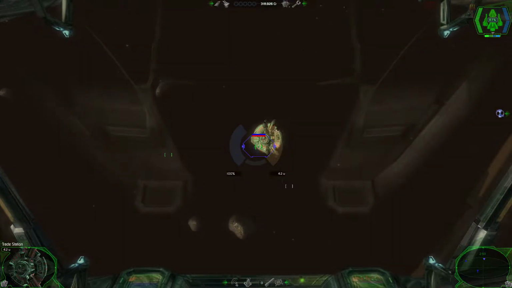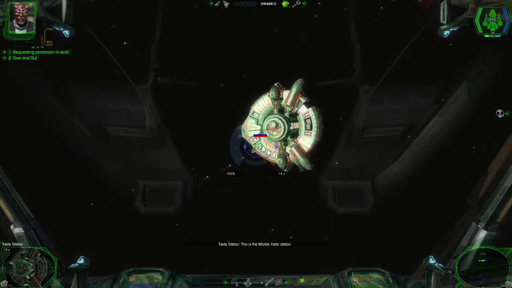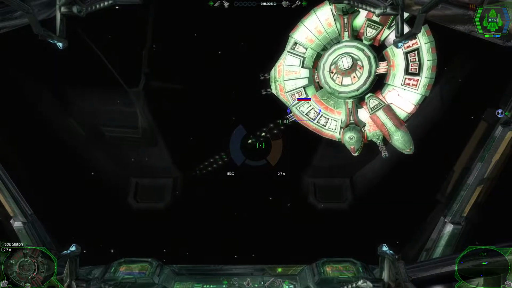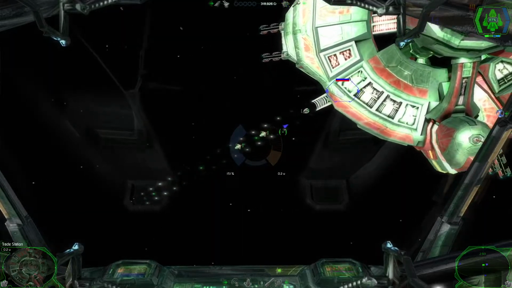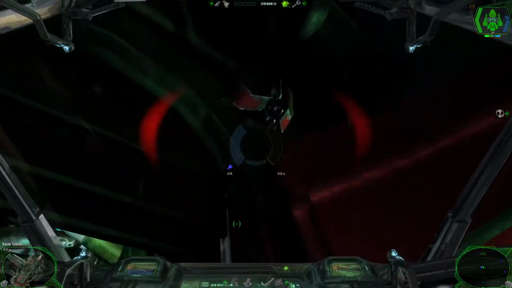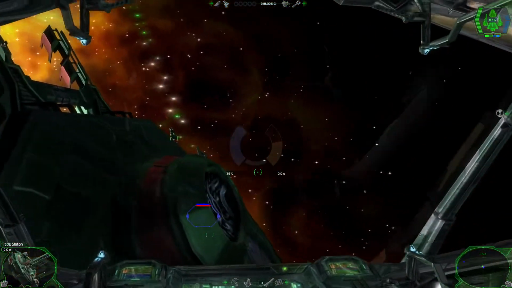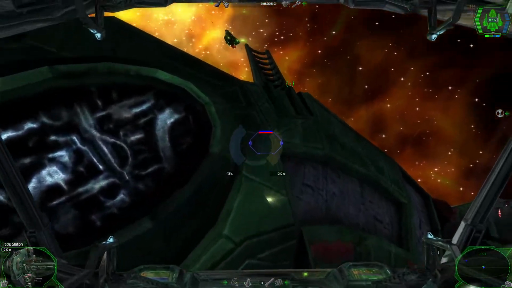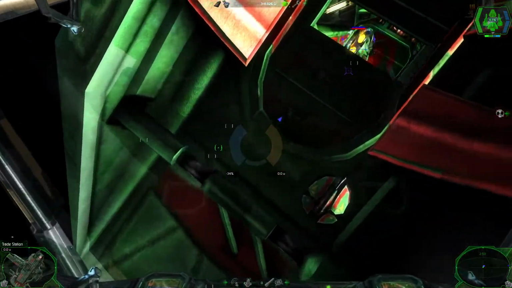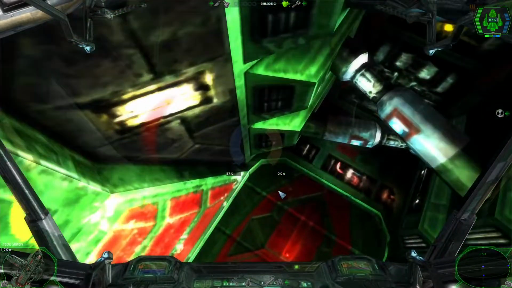I can't speed up with V. There we go. Let's hope we get going soon. Here is landing permission granted. Close the doors on me. Get in there. Oh, jeez. Wow, I came out the back. Yikes.